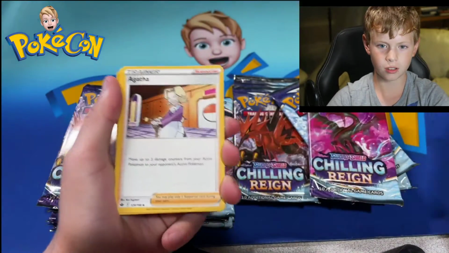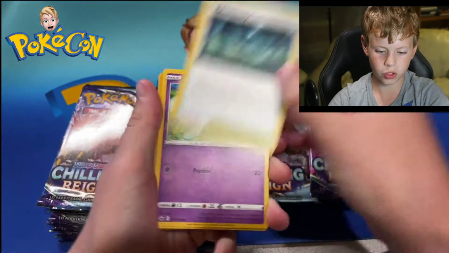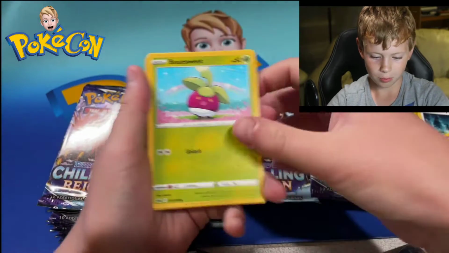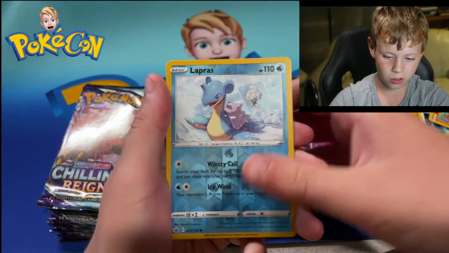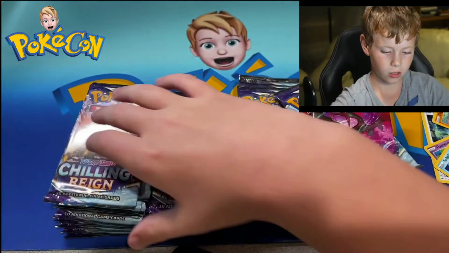Energy, Agatha, Flannery, Old Cemetery, Hatenna, Sobble, Bounsweet, Barboach, Diglett, Lapras, Kubfu, and Thunderous Hollow. Pretty cool hollow. Second pack.